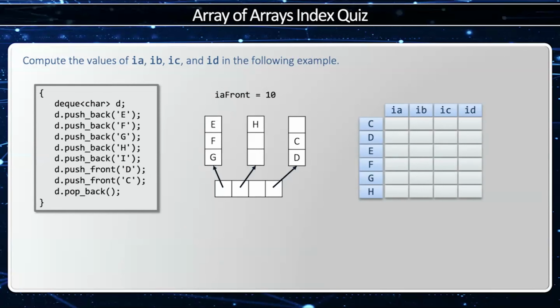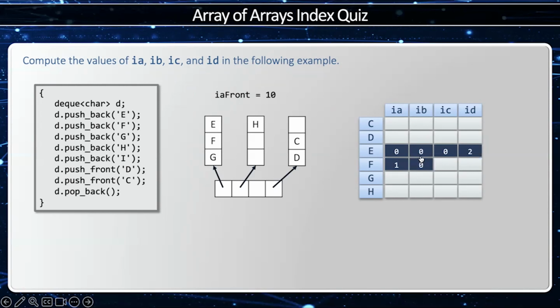Okay, let's begin with E. Now, E is slot 0 with my array, and it's also in block 0, and it's in cell 0. We expect that to be the case because if I take IA and divide it by, or mod it by, the number of blocks, I'm still going to get 0 for each one of those. But what's my Deque index for that? Well, since C is the beginning, 0, 1, 2, I expect my E to be in slot 2, and it is. Now, F is going to be 1 greater for IA, but it's going to be in the same block.